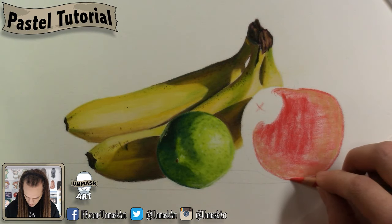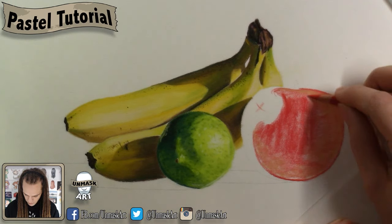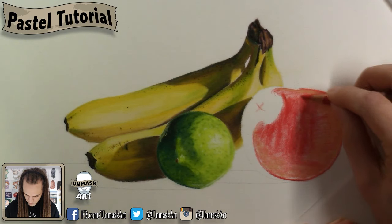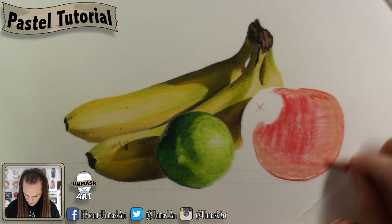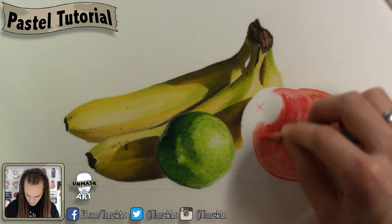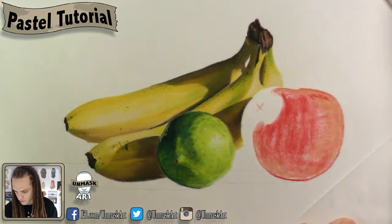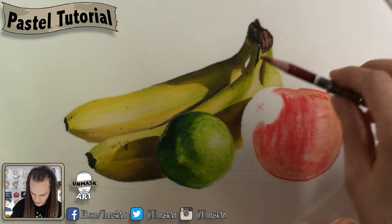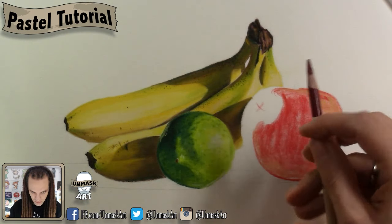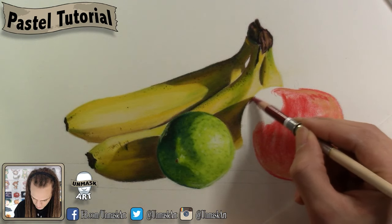A little bit down at the bottom here in the shadow. There we go. Kind of scribbling it in there a little bit. And now I have, what is this, 330. So 330 I'm gonna use for the shadow. It's a much deeper dark red.